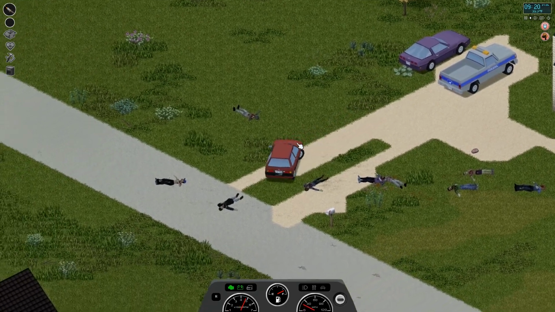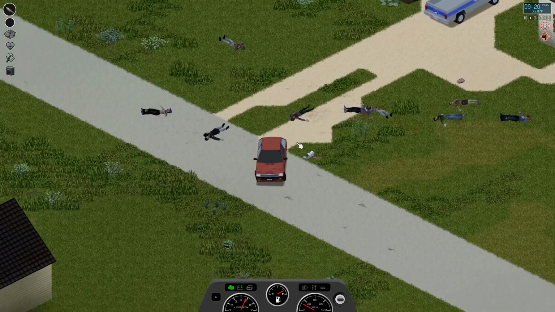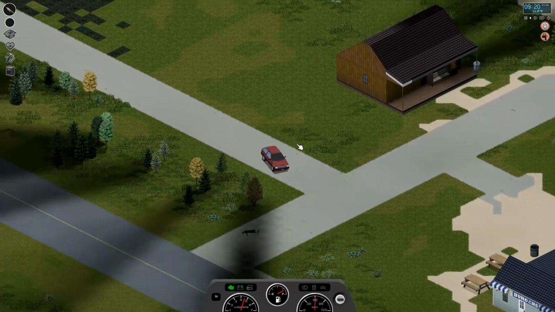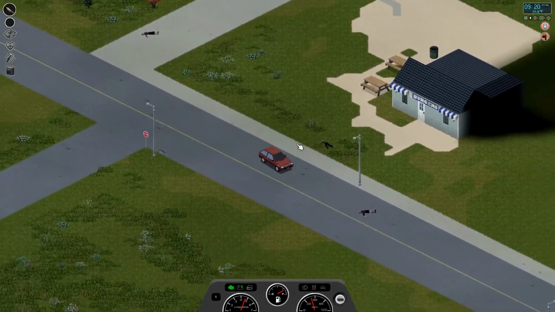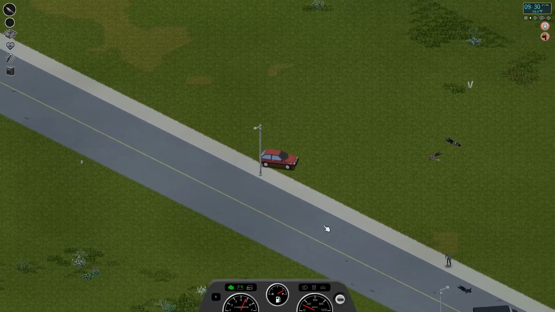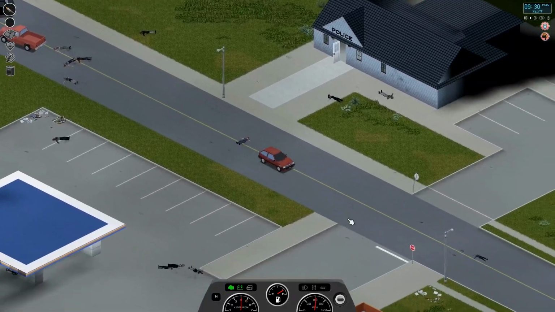Wrong way. Wrong way. Oh, damn it. There was another box. I was trying to see how long I could keep that without hitting it. Did not bring the crowbar. Damn it. Oh, I need water. I was trying to avoid that, obviously. I didn't avoid it good enough.